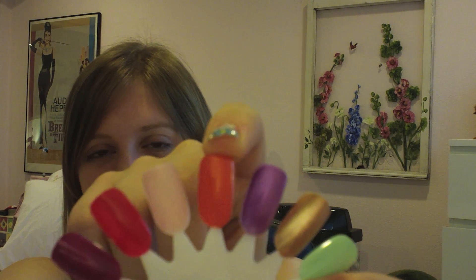The last nail polish shade I picked is this bright orange one, and it is called Mad About Mango. It is also scented, and it does smell like mango when it dries. I think that bright orange nail polish on your toes, especially if you're going to the beach, is really, really cute.